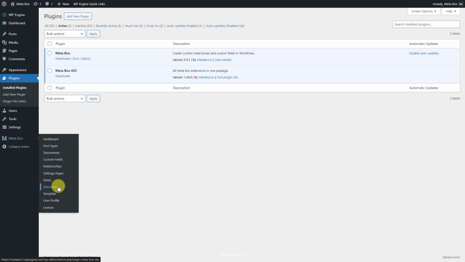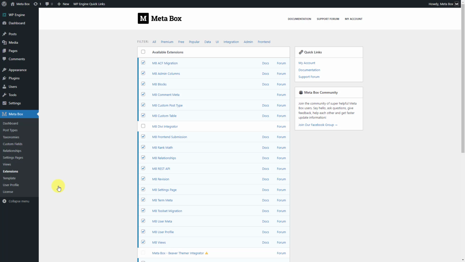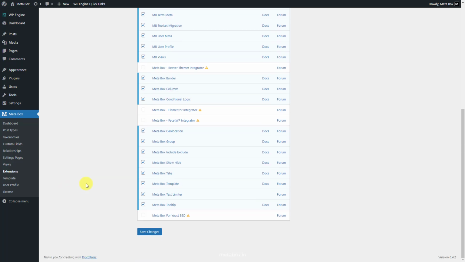For this exercise, we need to use the following extensions. If you do not want to use the blog posts for the posts shown in the timeline, you should have the MB Custom Post Type extension to create a custom post type. Next, MetaBox Builder to visually create custom fields on a UI in the backend. MetaBox Group to group the fields together for better organization. It's just optional. And the last one, MB Views, to create a template for the timeline page. Make sure these extensions are enabled before we start. Now, let's dive in.